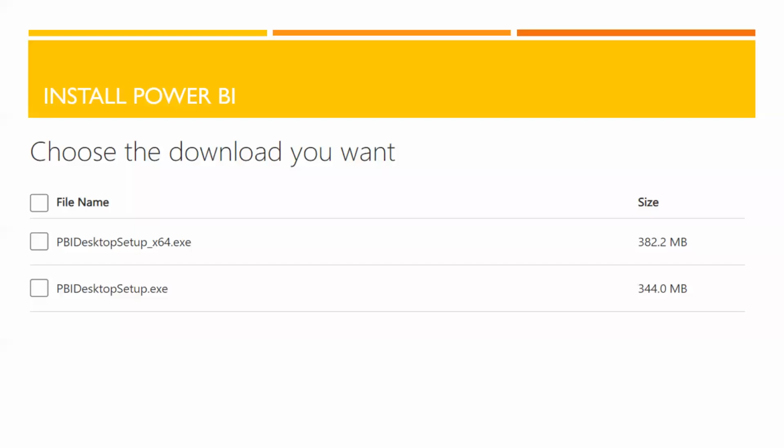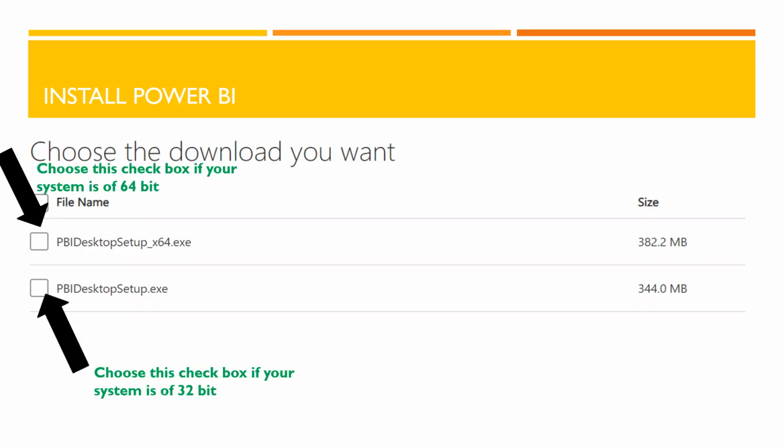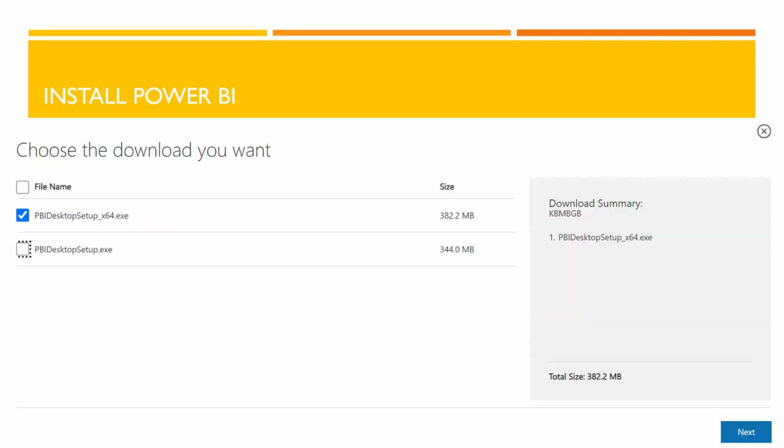If your system is 64-bit, you go with this particular file and mark this checkbox. If your system is 32-bit, you mark the other checkbox. After that, click on Next. Since my system is 64-bit, I have chosen the first option only. So then click on Next.